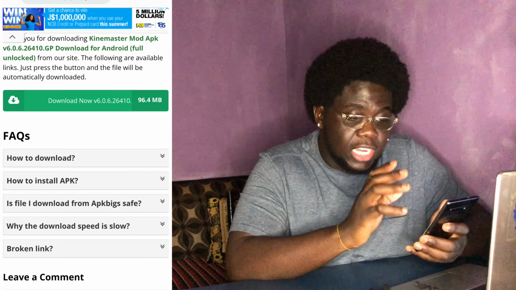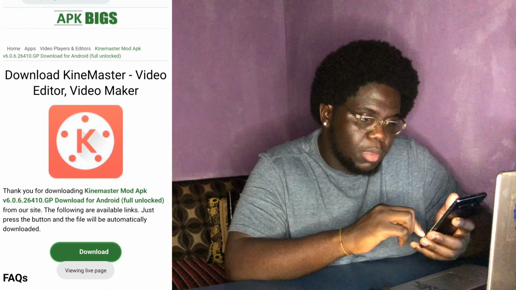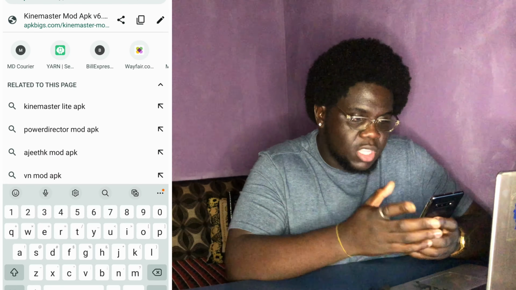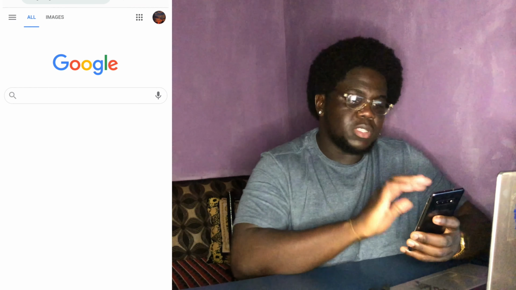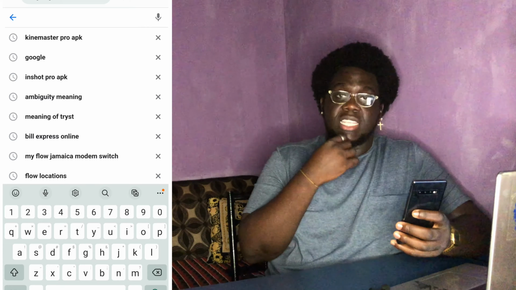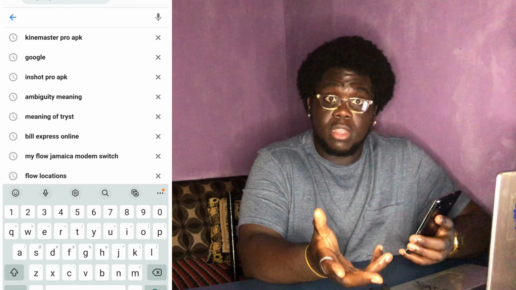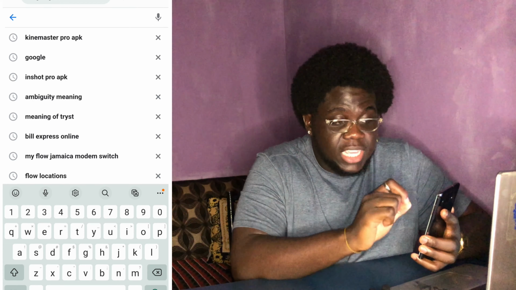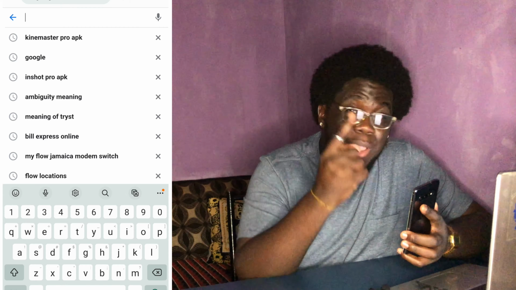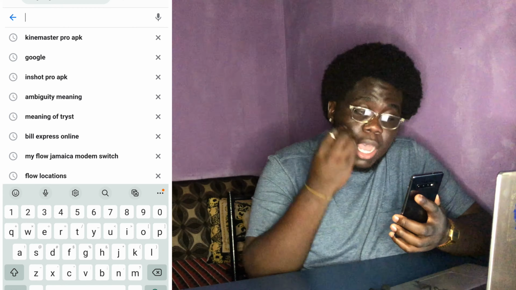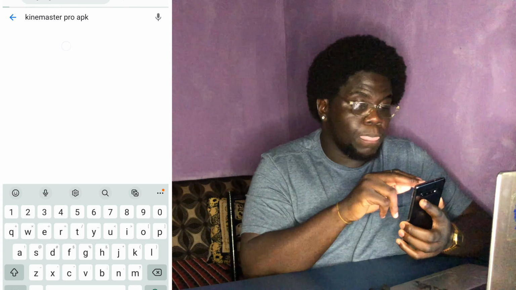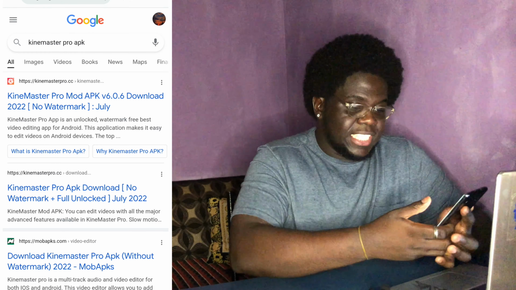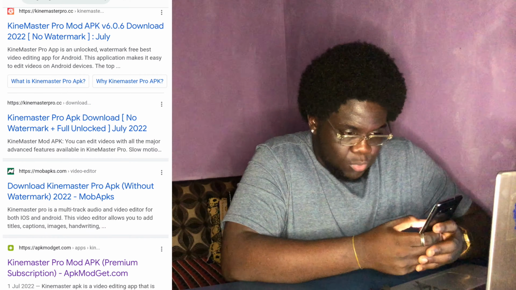What you have to do, in order to get a full version of any app, well, it depends on the type of app. Some apps, them not really. Let me start from the Google page. Alright, so KineMaster, you want to download KineMaster, right? You're gonna type in KineMaster Pro APK file. So it's an app you don't know, but you download the APK file so you can install it to your phone. Let's click that. You have many options you can go by and see they fully unlock.